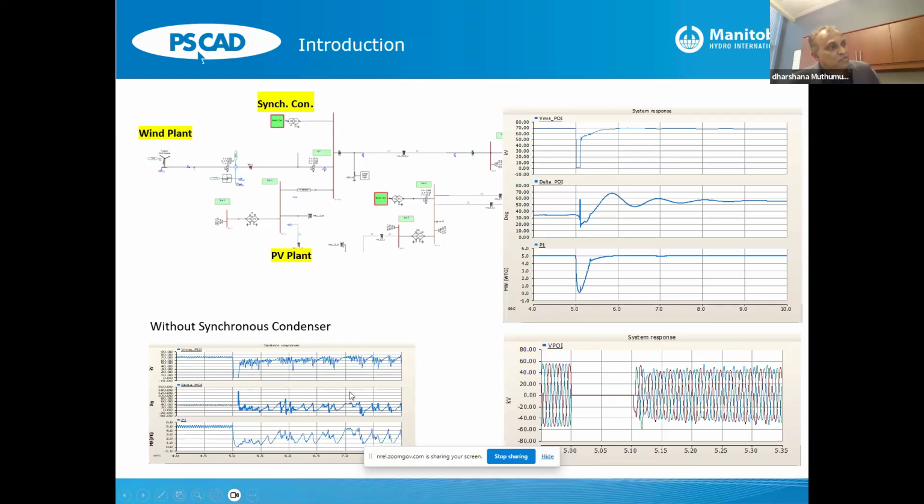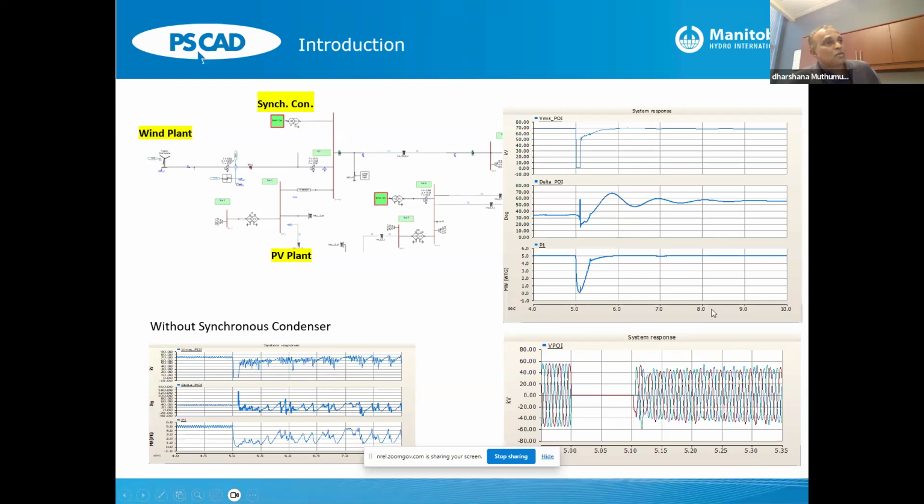And in this first simulation example, what I'm showing you is, if I did not have a synchronous condenser here, and all of us know what a synchronous condenser is, it's a synchronous machine with no real power input. If you did not have the synchronous machine here, the simulation showed that the wind farm would not survive, or ride through the fault and come to a stable operation.